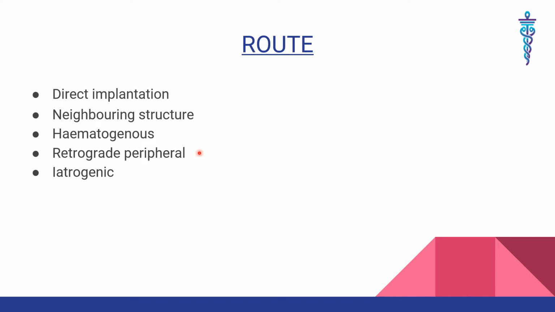Then herpes zoster and rabies in present. Then the iatrogenic route, through lumbar puncture. Then VP shunts, which cause a low grade recurrent chronic meningitis, commonly with Staphylococcus epidermidis. Okay, so these are the routes by which meningitis can be spread.